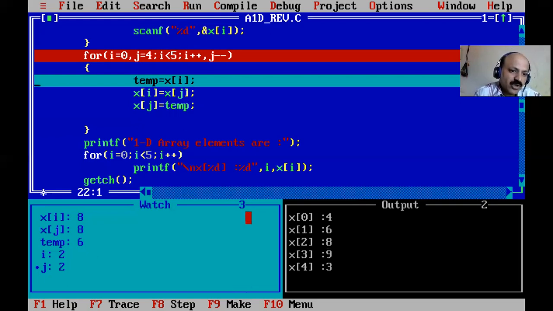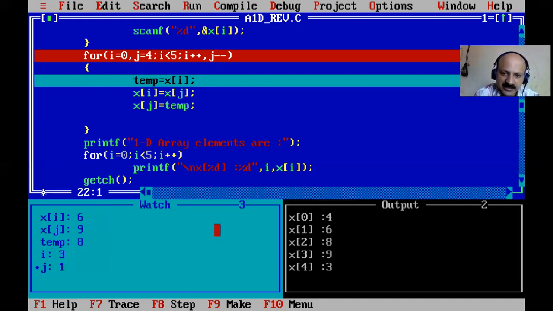So now what to do? That again is swapping, so that is as it was previously. So what to do in this solution? x of now, here is a 6, yes, and j is 2. So 2 and 8, both are 8, that swap stays as it is. But now i is 3 and j is 1.